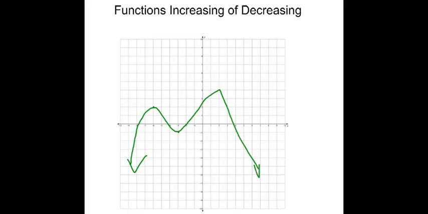If this is the graph of a function, f of x, can we determine over which intervals the function is increasing? Well, you can clearly see that this part of the graph, if I go left to right, even though it's got a downward arrow here, as I move from left to right, it is climbing. It's also climbing, I guess, from this point in the graph to about that point in the graph. So how do we express those intervals over which it's increasing? Well, let's see. This interval is from negative infinity to the point -6, and that's the interval over which it's increasing.